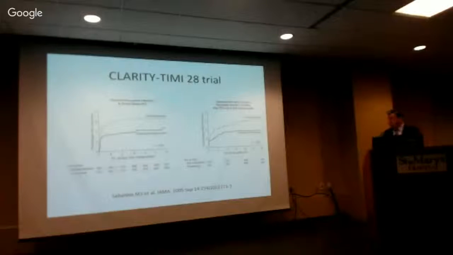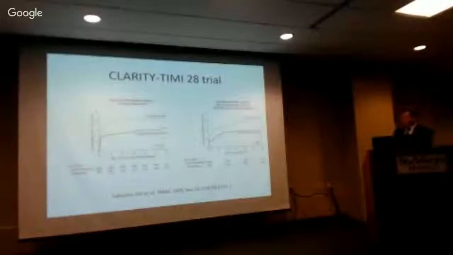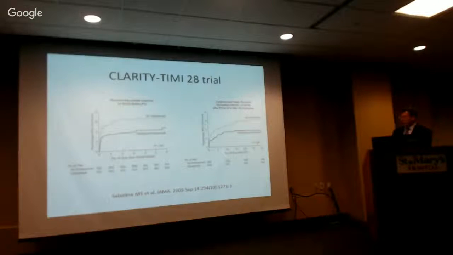And you can see this is after getting thrombolytic therapy, but before getting their stent procedure. The top line is no pretreatment with clopidogrel. The bottom line is getting pretreatment. And again, pretreatment prevented these vessels that had been opened up from thrombolytic therapy from reclosing before you did your cath. And you had a significant improvement with Plavix. And then once you did your stent procedure, that benefit remained. And all these were statistically significant. So clopidogrel pretreatment with 300 milligrams significantly improved both the short-term outcomes before the stenting and the long-term outcomes out to 30 days afterwards.